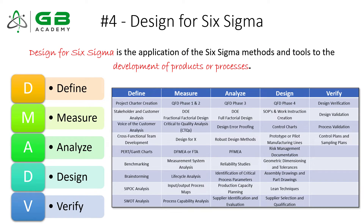Topic number four is Design for Six Sigma. Six Sigma was originally developed to address problems in existing processes, but eventually people recognized the need to apply these tools and methodologies to the design of new products and processes — and that's where Design for Six Sigma was born. On the exam, I think you'll get four or five questions from this chapter. More importantly, if you surveyed new students preparing for the Green Belt exam on which topic they're least familiar with, Design for Six Sigma would probably top that list — it stumps a lot of students on the exam.